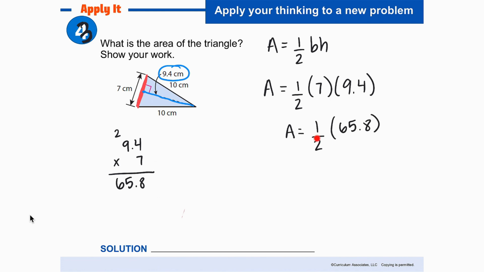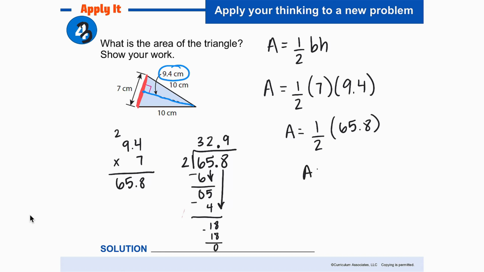Now we need to multiply by half or divide by 2 to find this answer. So I'm just going to make myself a quick long division problem here, and I always bring up my decimals so I don't forget about it. Remember, we're dividing by 2. 2 goes into 6 3 times, with none remaining. Bring down the next place value. 2 goes into 5 2 times, not evenly. We only get to 4, and then we have a remainder of 1. Then we're going to bring down our next value, which is 8, so we have 18. 2 goes in evenly to 18 9 times, with no remainder. So now we can see that our area is 32.9 centimeters squared. Super doable.